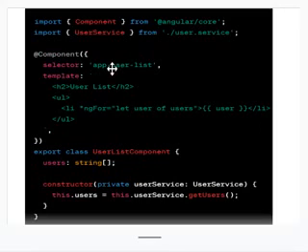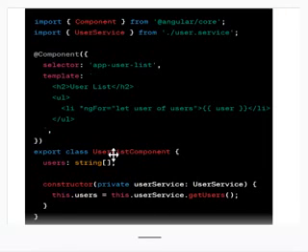Let's say we want to use it in this UserListComponent. UserListComponent is a component, so we use the Component decorator. We have selector, template, and then the class name, UserListComponent. And here in the constructor, we are injecting this UserService, and you can simply use this.userService.getUsers to get the user list in this component.